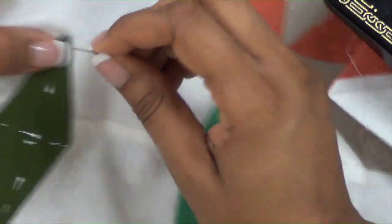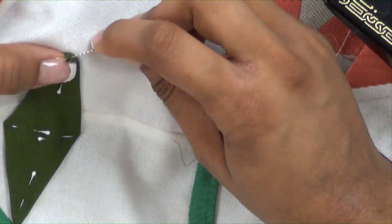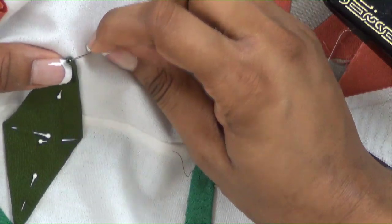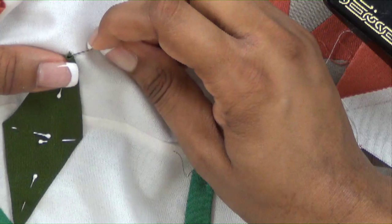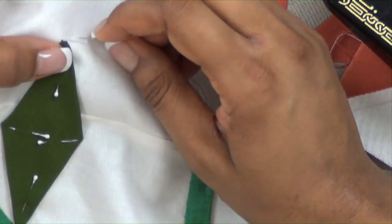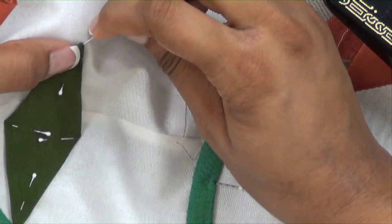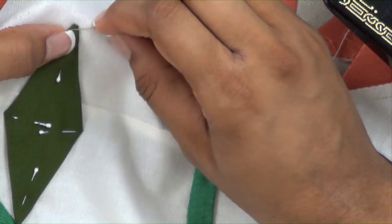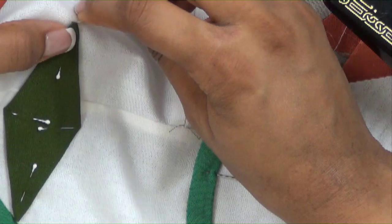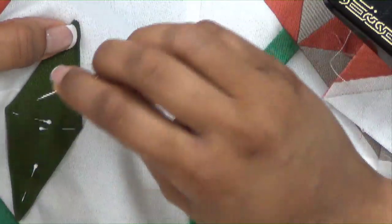So I'm still stitching the stem. If I'm working with this, I can use my needle to manipulate the fabric a little bit. Let's say I don't really like the point that resulted, I can use my needle to come in here and do a little bit of manipulation. So I can get that corner swept down, and you can use your needle to push the excess seam allowance underneath and really get that stitch down.